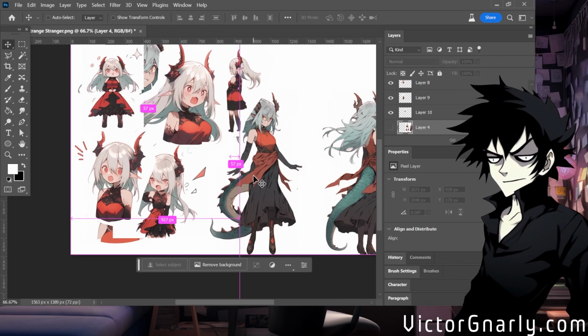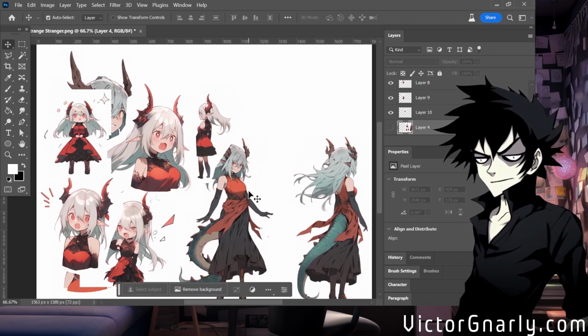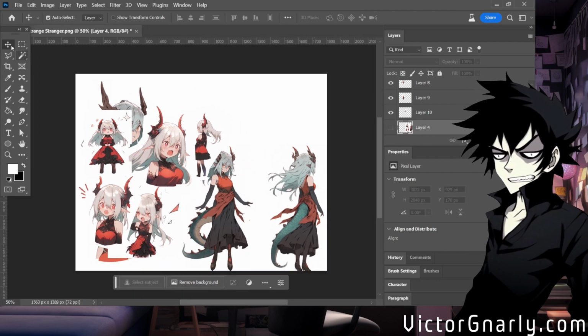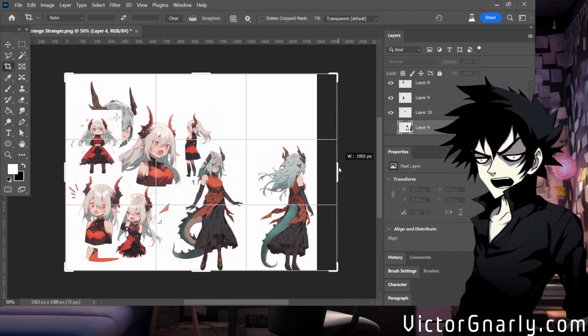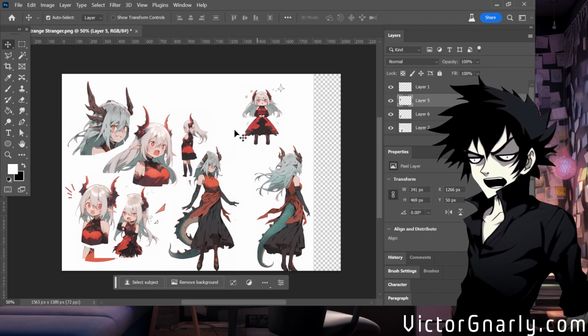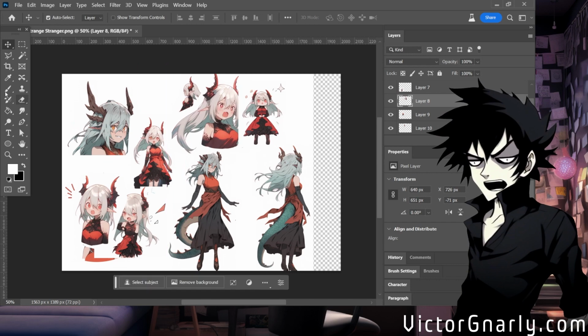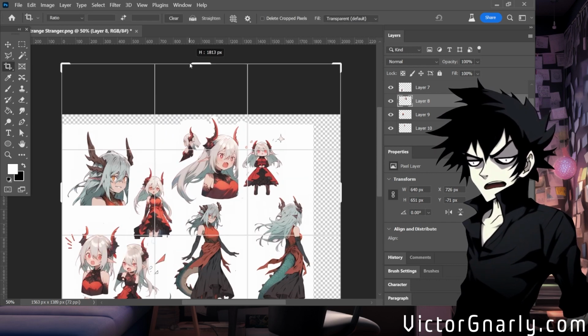But all right, now you'll notice very clearly where the differences are in the character design, particularly if the tail was lost, but it doesn't really matter because we'll be able to bring everything else back. So I'm just going to drag these so that they all have their own little space on the canvas.